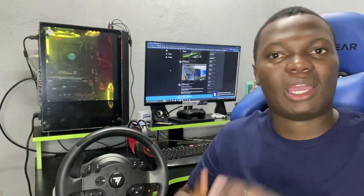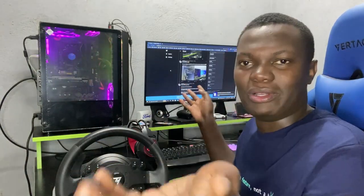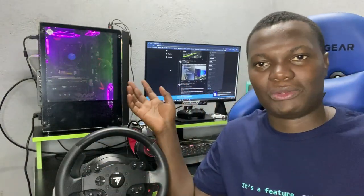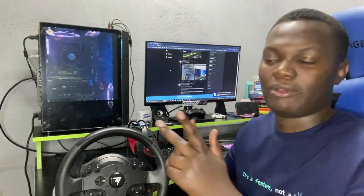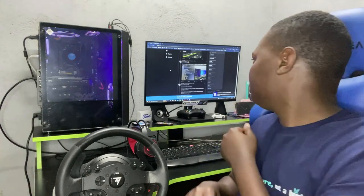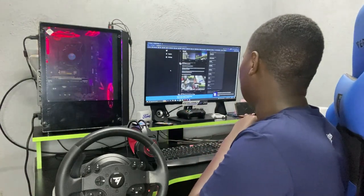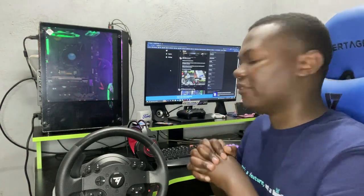more storage space. Obviously we can't survive with 128 gigs, you can't even install Warzone on that, or is it Forza? I don't think you can install those games with just that much space. So we had to get more storage, and then we had to get some cooling stuff, and then we obviously had to get a graphics card, sorry. So yeah, the next thing that I moved onto was the fans.